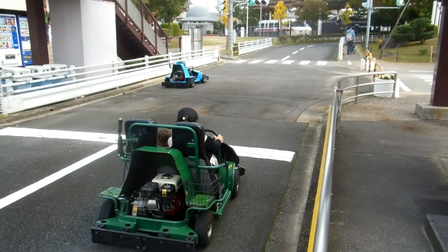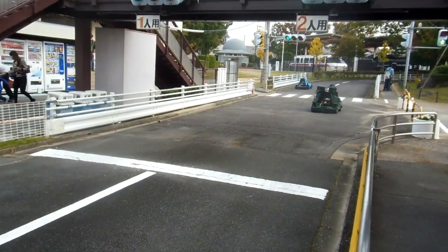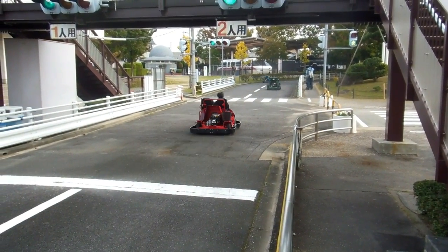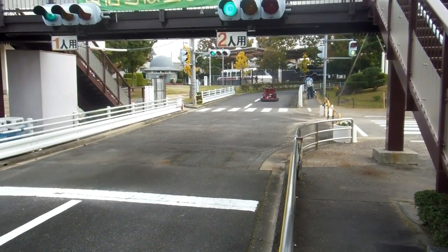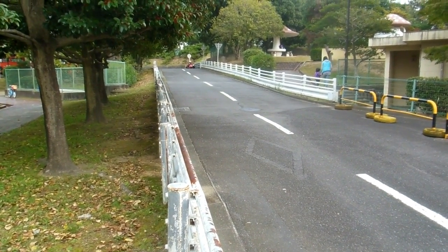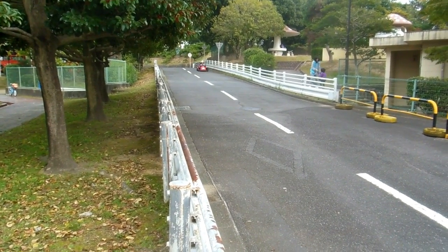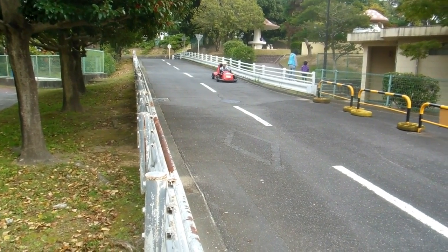It's principally a fun family-type place, but there's also an obvious degree of practicality — kids can come here to learn to ride their bicycles, because it teaches them about red lights, stop signs, and pedestrian crossings. So it's a good place for kids to practice being pedestrians and bicycle riders, and have fun at the same time.